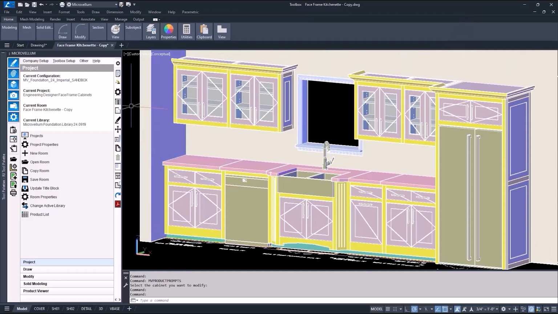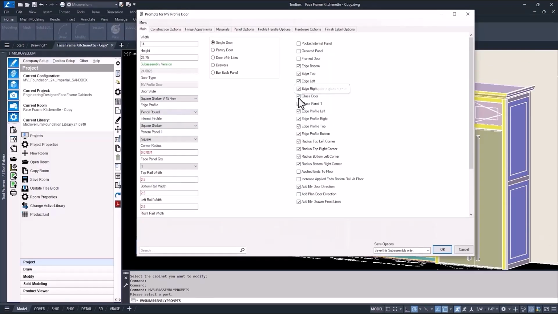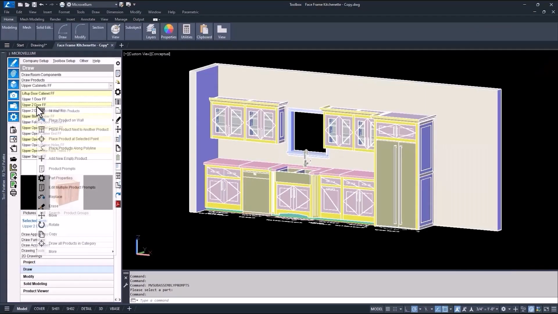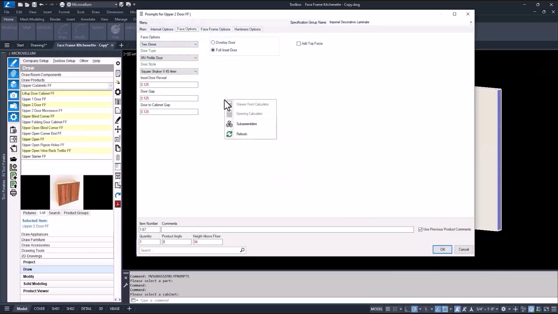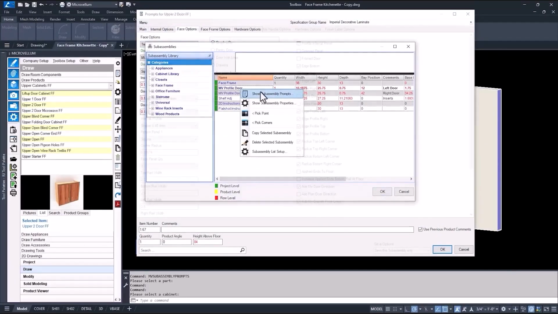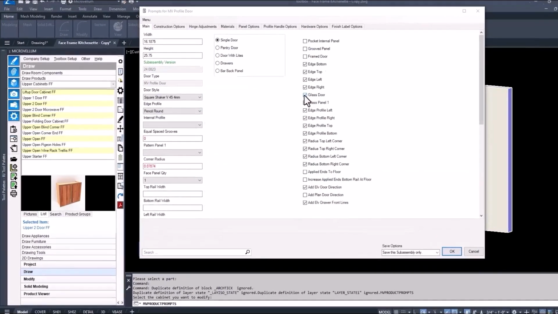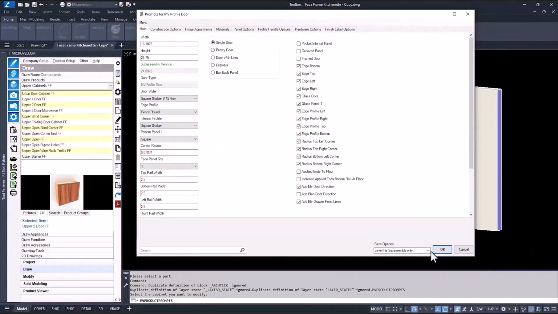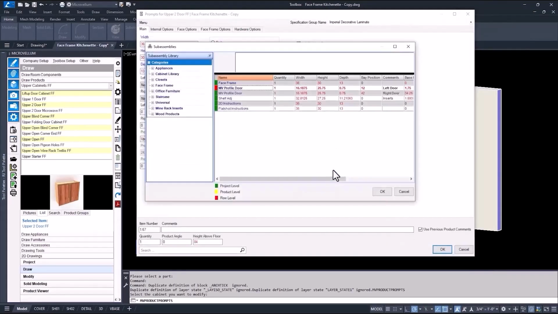Next, the way to turn on the glass door. It's just a simple prompt in the subassembly, but something to pay attention to is the internal profile. I'm going to go ahead and draw a new cabinet so I can show you what happens after selecting the glass door prompt. There we go, that internal profile changed, and now I got nothing. So if this happens, be sure to select a profile from the list, and now that door will draw correctly with the cutout for the glass.